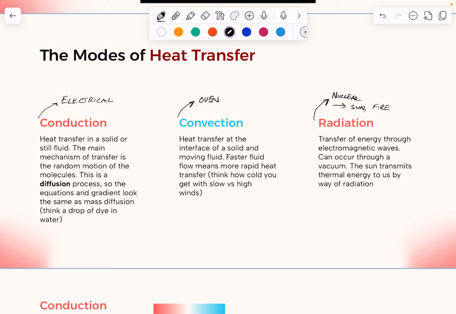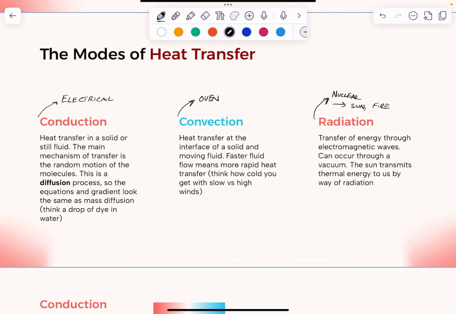So conduction is, I would say, think of these as levels. These are all hard modes to analyze in and of themselves, but I think the easiest one, and everyone starts out with conduction, then you move on to convection, and convection can get really, really crazy. And then you move on to radiation because it's just so much different than conduction and convection, and it gets really complicated real quick. But don't worry, it won't be too complicated after I explain it, hopefully.